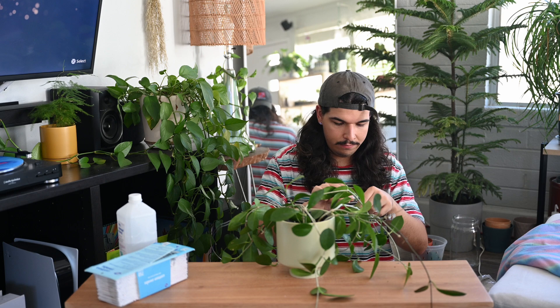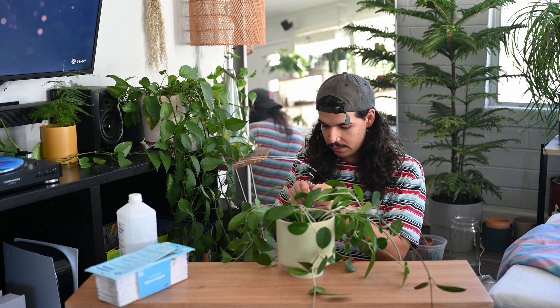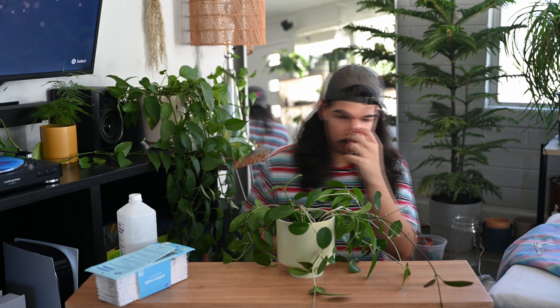I'm going to try to do this in a very pretty way if I can. It would be nice if I can get the squiggles to be more even, but I also don't want to waste a ton of time trying to get super even lines — plus the plant is going to wrap around it and hide a lot of it anyway. Alright, this is what we're going to go with! I have my cool little trellis set up. Clear out the bottom because we are about to unpot.